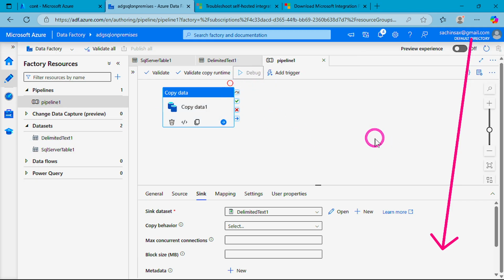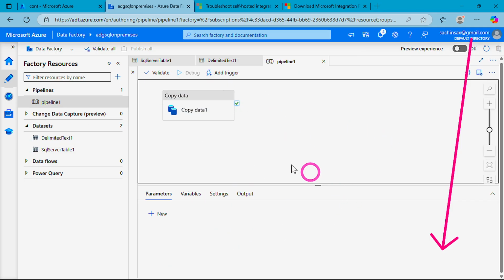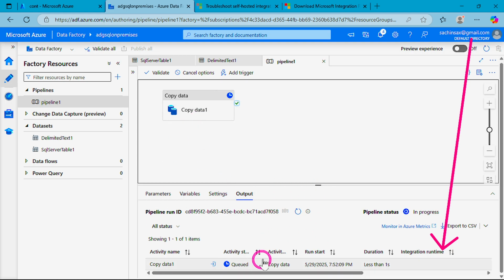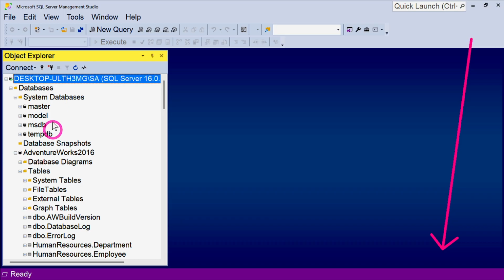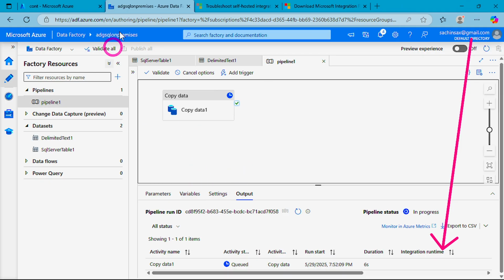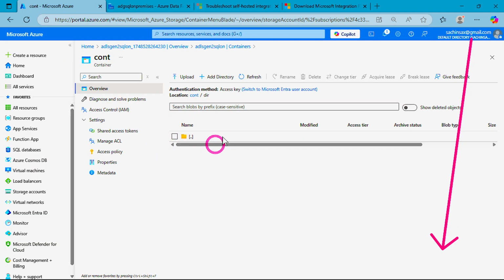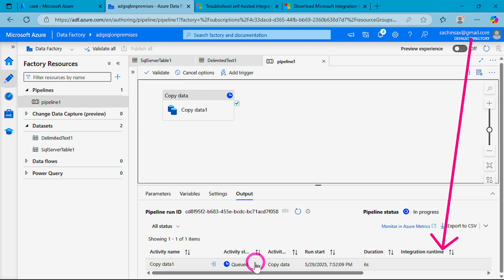Let's debug again. This copy data will perform the copy activity from source to destination. What is the source here? The source is my on-premises SQL Server, Microsoft SQL Server Management Studio, and the sink is my cloud ADLS Gen2. This is my container. Inside this I have a directory, and let's check whether it is connected or not.